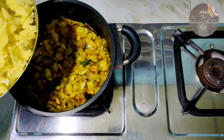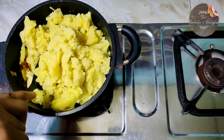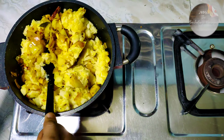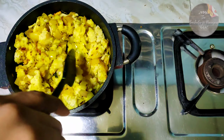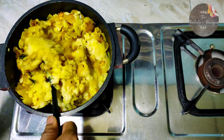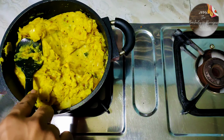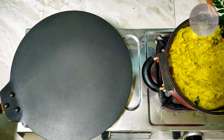At this point, we can add our mashed potatoes into the masala. But see, the consistency is very thick and this is not how masala should look like in a dosa. To smoothen up the consistency, we'll add some water to this, and mix everything well. See how smooth it's getting. In the end, our masala should look like this. Our masala is prepared, so now we can start making our dosas.